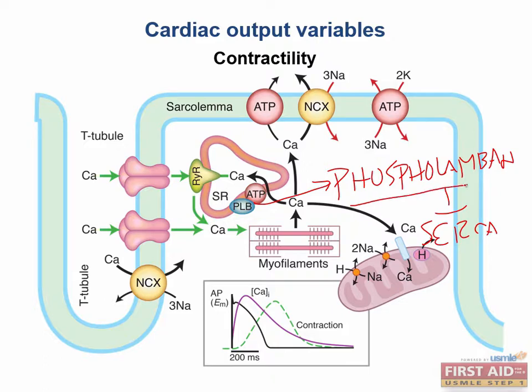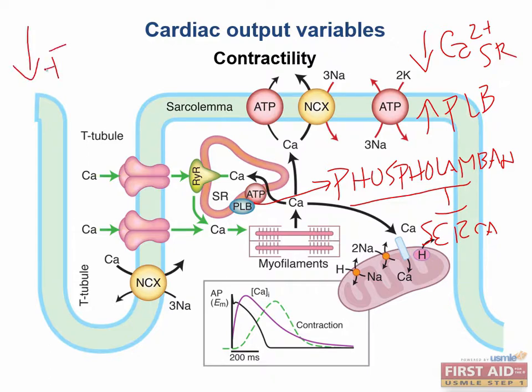So if your phospholamban is working very hard, so we have an increase in PLB activity, it's going to decrease the amount of calcium that's going to be stored within the sarcoplasmic reticulum. So we limit the amount of stored calcium in the SR. So the next contraction, we're going to have less calcium available for future conformational changes in tropomyosin, and there'll be less interaction of myosin and actin. This means that we get a decrease in the force of contractility.